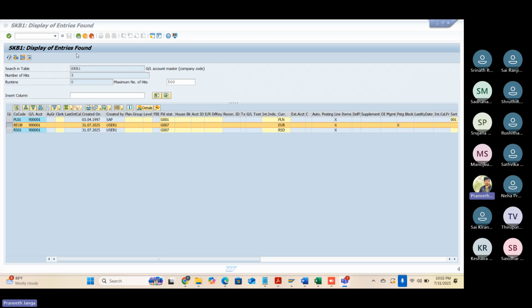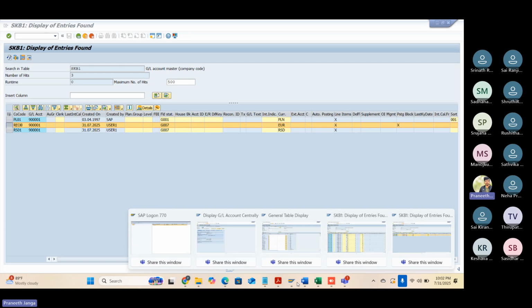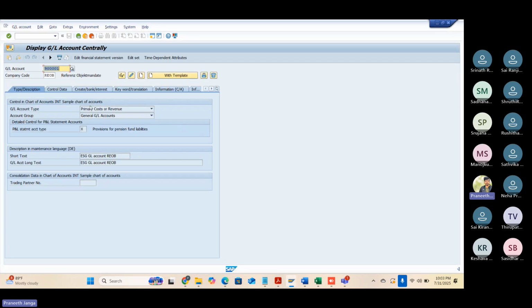Extend it to one company code and check the data. Then extend it to another company code and verify the data, like how it got extended to the other company code. Also try to create GL accounts with different types, like balance sheet account, non-operating expenses or primary cost, secondary class. Take different types of GL account types and try to explore them.